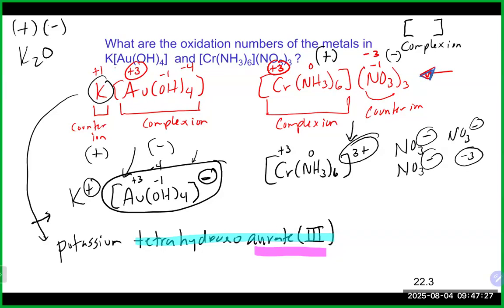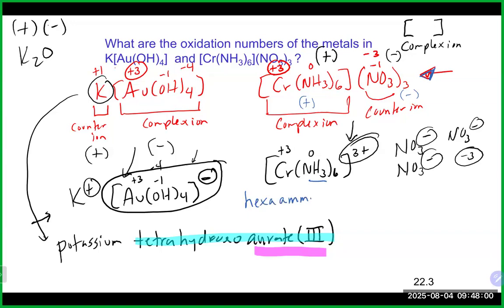Earlier, we dissected what we needed. By the way, you might want to do that when you're doing these, to figure out the oxidation state of the metal, is it positive or negative? Again, from just the arrangement of the formula, we determined that our complex ion here is positive and our counter ion is negative. That means we can just use the regular name for the metal, because the complex ion part is positive.